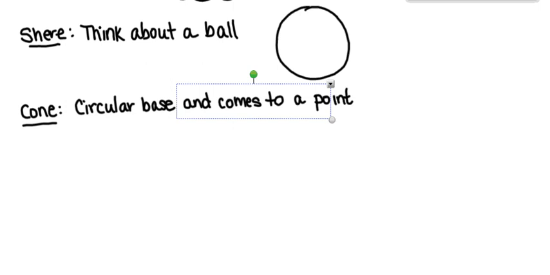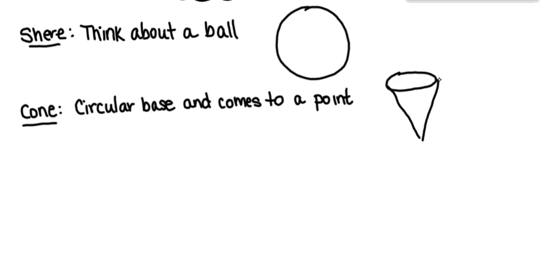So you know me, I'm a terrible drawer. I'm going to do the best that I can. So here's my circular base, and I'm going to draw it more of an oval to try to make this look three-dimensional. But there's my circular base, and I'm envisioning that kind of like a snow cone. Now I could also draw this right side up with a base at the bottom, kind of like the cones that they use in sports or the cones that they use when they do work on the roads.